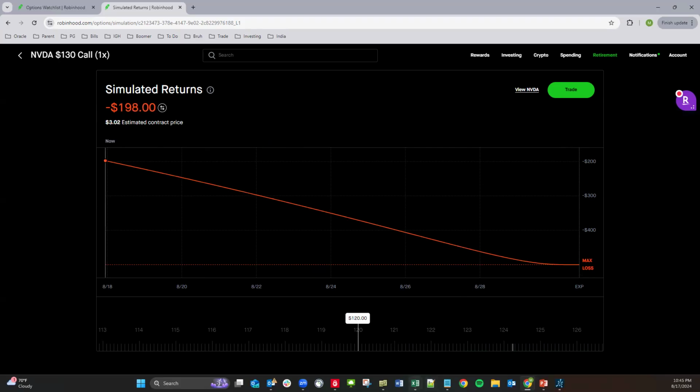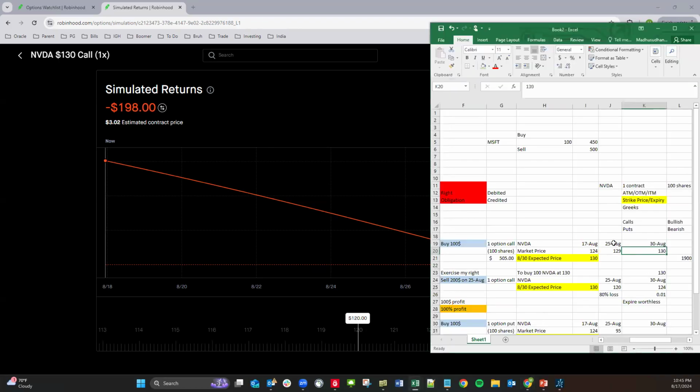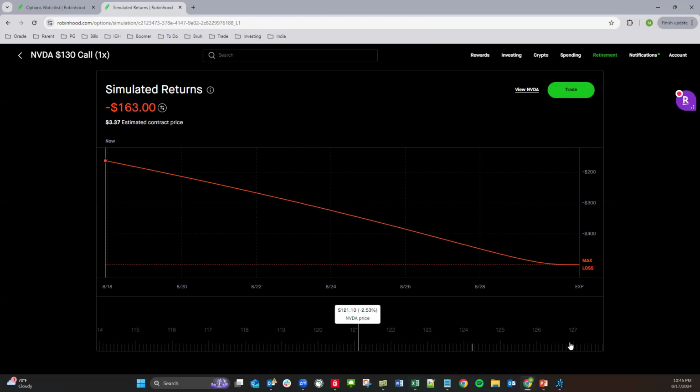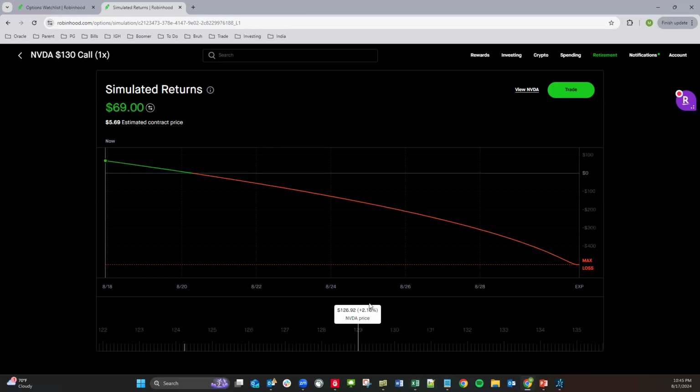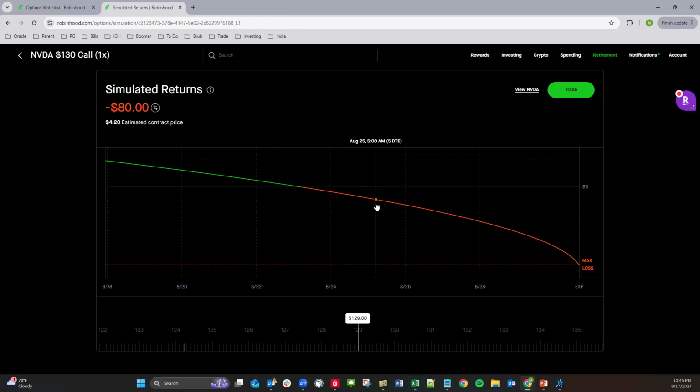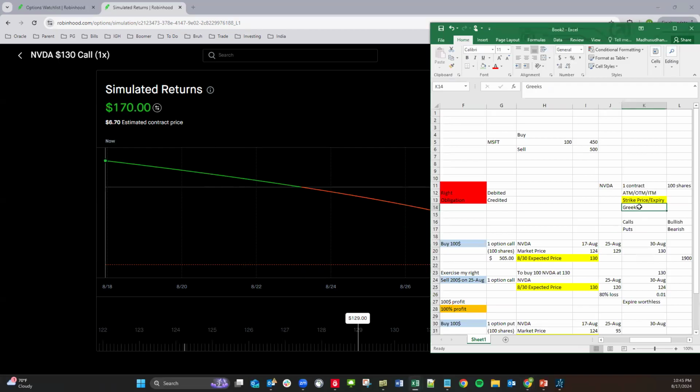Just the stock deciding that my stock goes to 129 by 25th August, whether I will be in profit or not. By this, you can decide at least. That's what we played, right? Exactly 129, let it go. And then by 25th August, you will definitely be in loss, $80 loss. But if the same thing happened by August 22nd, it went to 129, then you stand with 45% gain. So the time factor is also a key thing, not just the underlying stock. And time factor is part of the Greeks. So that's where I'll explain more details on how this is going to help this movement on the premium.